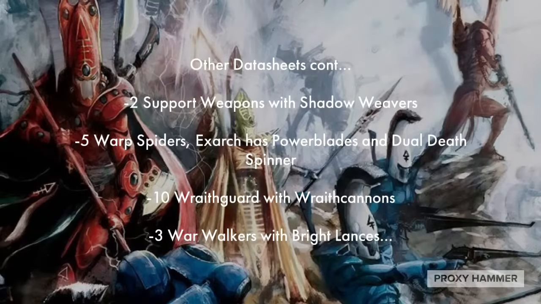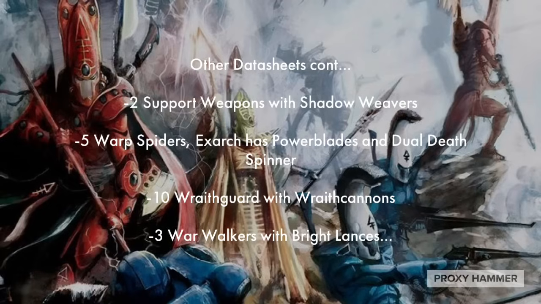As for the other data sheets, we see, probably for the first time in a long time, 2 support weapons with Shadow Weavers. So this is the real question, right? Why are there Shadow Weavers in this list? Doesn't really make a lot of sense, right? They cost more points than an additional Night Spinner, and they don't really offer that much more. Well, in this particular list, they actually do offer something that the Night Spinner does not.